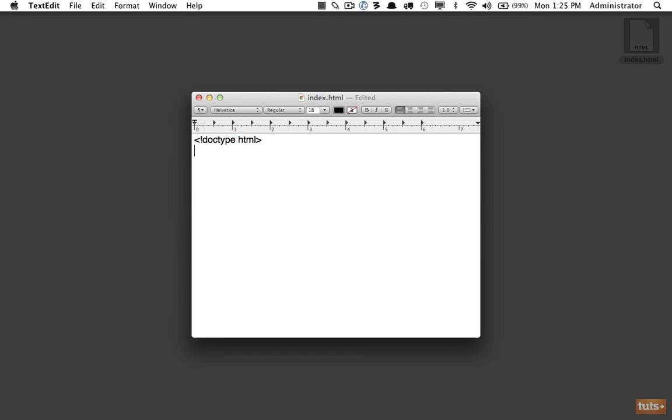Next, we need to specify where our HTML is. And we can create HTML tags by doing it like so. Now, note that we have this opening bracket or a less than sign, and then we have the name of the tag, and then we close it out. So if we just had it like this, we could add some text. But the problem is the browser will not know when you are finished with this particular tag. So it will assume for as long as the document is, this text will be within the HTML element or tag. You can use those interchangeably.